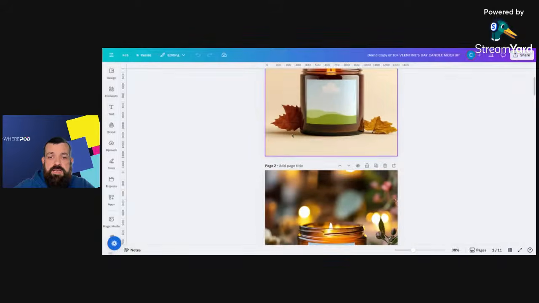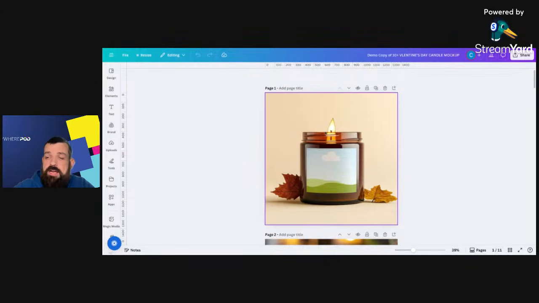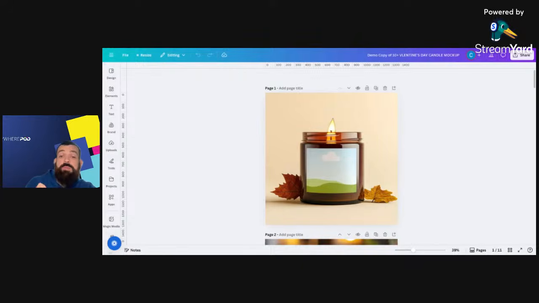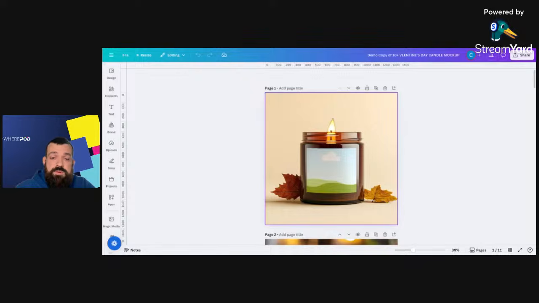Okay, so here is our candle mock-up. So the easiest way to kind of determine which file size that you want to use is to add them both one at a time. And you can see sometimes the mock-up will specify, hey, this is for a 60 by 80 blanket or a 50 by 60 blanket or whatever the case may be. Sometimes they don't specify and you just kind of have to eyeball it and look. So let me show you what the difference is between the two.